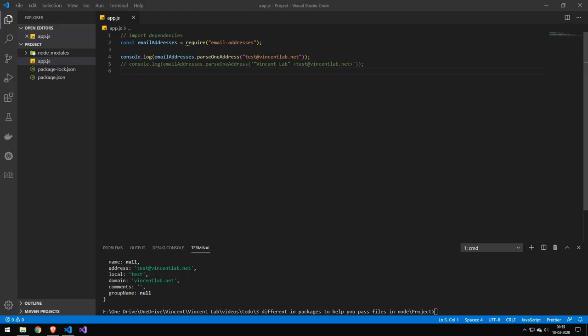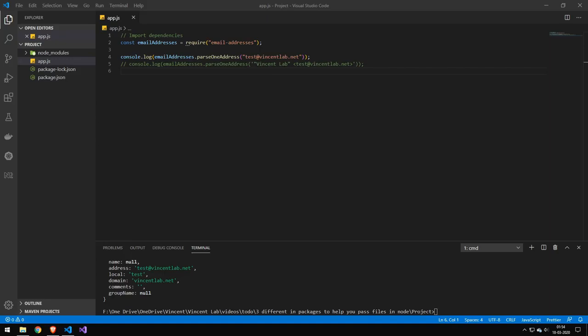And another thing I want to say is that I'm not going to be showing you all the functionality of all these packages. I'm just going to show you a few of the functionalities, and then you can decide if you want to look more into it, and then you can figure out all of the other functions that they have. But anyways, let's get into the first package.